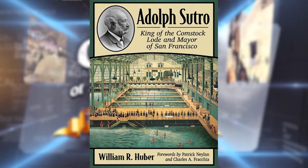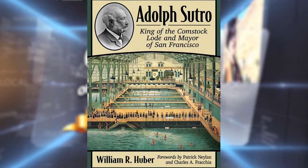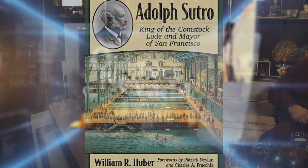Yeah. So I heard in his quest for capital to build the tunnel that he had a lot of delays and there was a lot of opposition to it. Why was that? Well, the bank crowd, who was Ralston, was it Stewart? The bank crowd, they were monopolizing all of the mining in Virginia City, except for the Bonanza Kings. They really couldn't monopolize them. Right. And they were fighting it because at one point Sutro wanted to charge for the amount of water that went out.